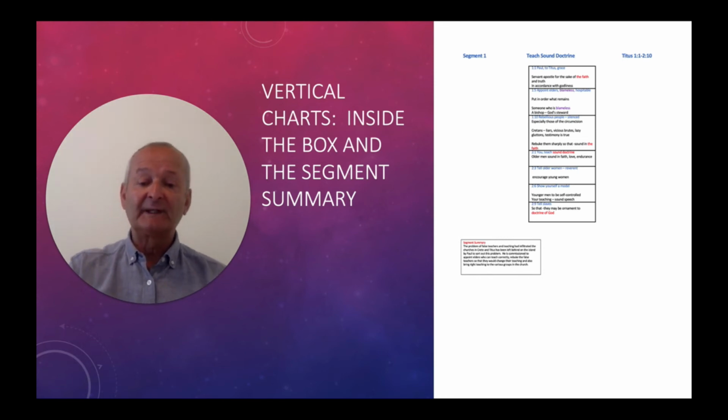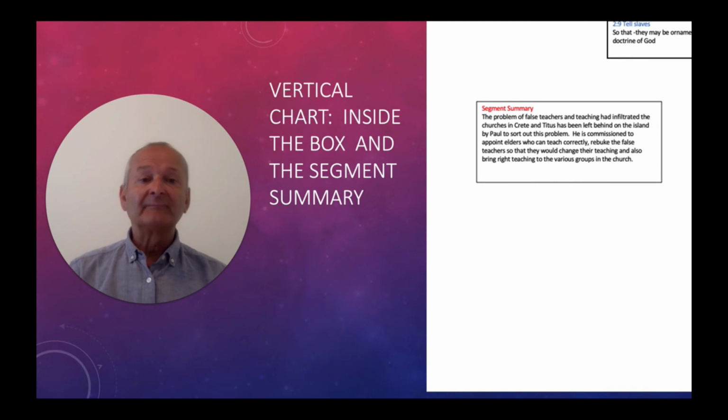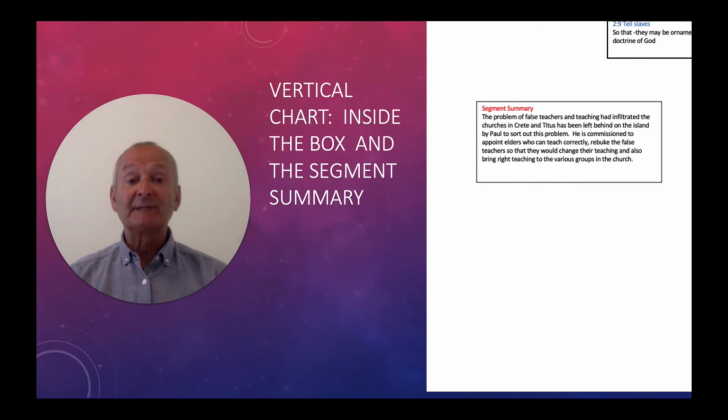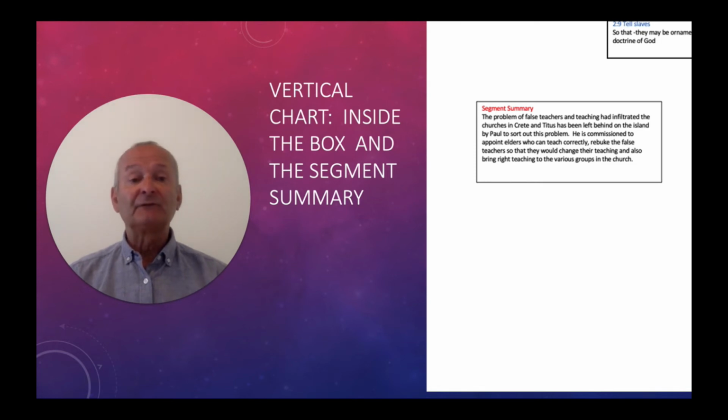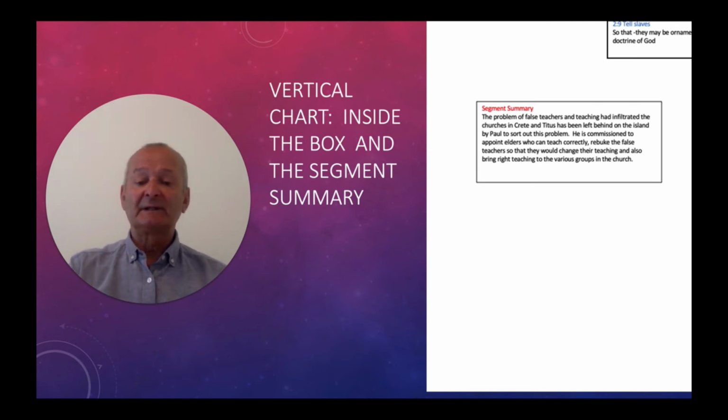This kind of thing. And here we have a close-up example of what I've done. It's talking about the problem of false teachers that have come into the church. Titus has been left behind to sort out the problem and to bring correction to the false teaching and to appoint elders. So that is summarizing that particular segment.